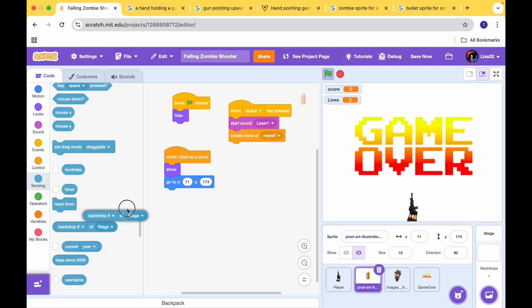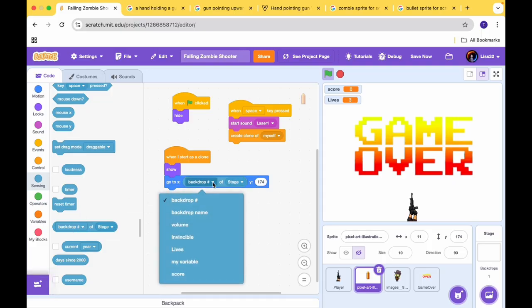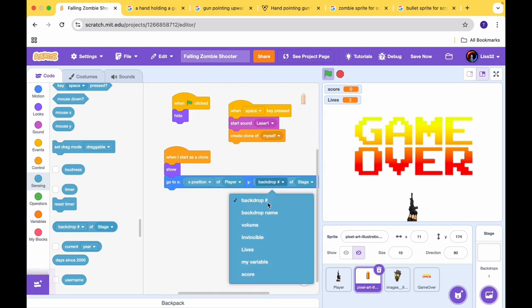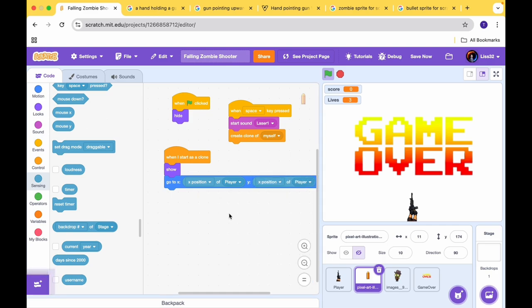It's gonna be for X position. We're just clicking from the arrow here. Player, so you need to click on the player, so this X and Y position will be enabled. Along the Y axis also is the same. We'll be inserting the same block, and you're gonna need to choose player and pick Y position.